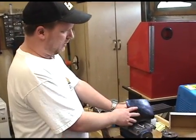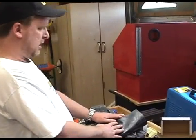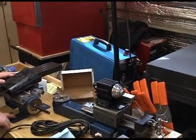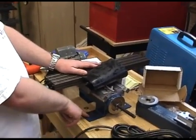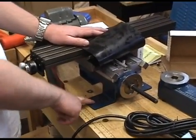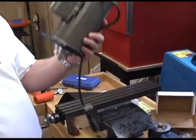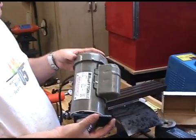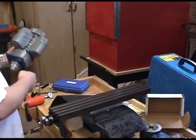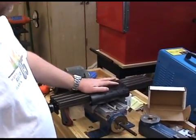You get the table along with the upright and spindle, and these come in separate boxes. They're bolted into the hardboard in the box with some nuts and washers — just get a 7/16 wrench and unbolt the pieces from the box. Also in the box with the spindle and upright is the quarter horsepower motor. We went for the upgraded quarter horsepower motor for the mini mill, and we'll have to mount that onto the spindle.